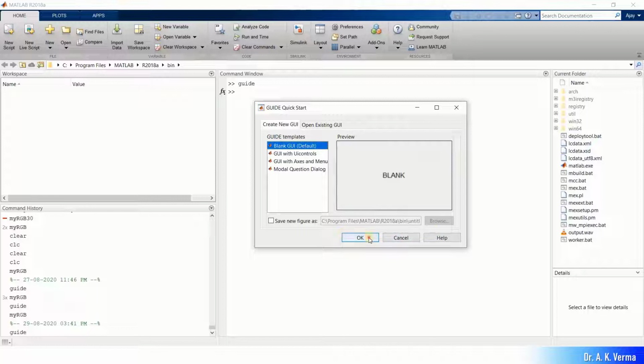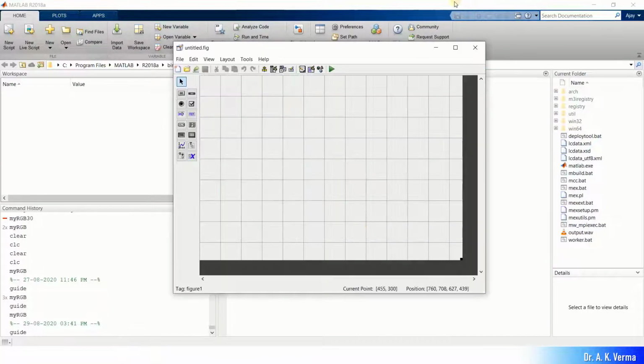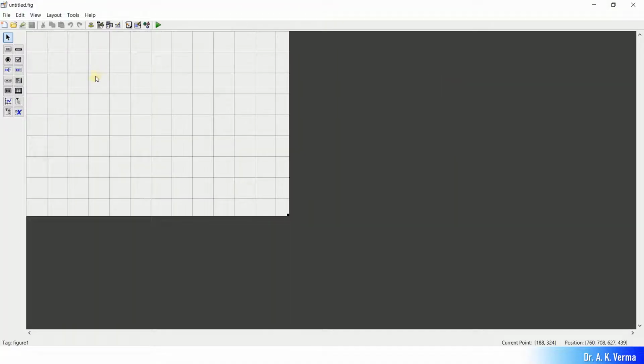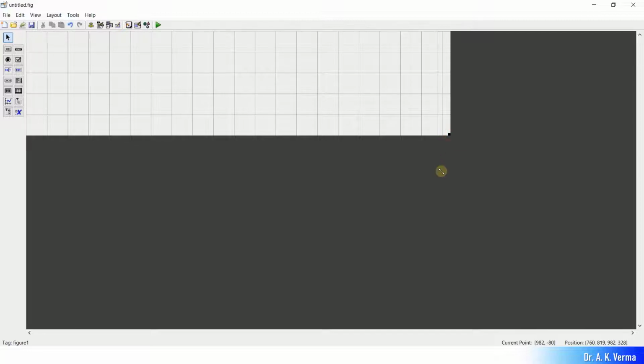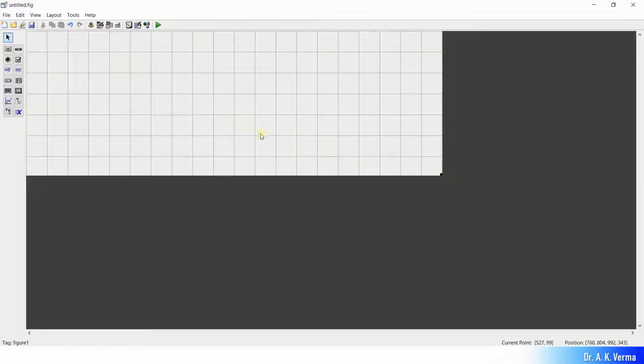and this is OK. So when I press OK, this window opens, and this gray color, you can see, is the size of the window which will be designed. But as you have seen in my GUI, it is slightly longer, so you can resize it to create the window size. Okay, and now I can show you how you can put in the different buttons and radio buttons, etc. So these are your buttons. You can just drag and drop. You just press, you drag and then drop.